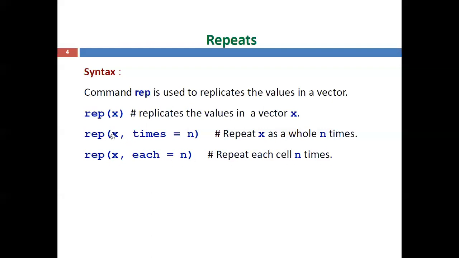Whereas rep x, comma, times equal to n, the entire data can be repeated n times. Then rep of x simply replicates the values in a vector. These are all the three ways of defining a repeat command in R software. Now we will see them one by one with example demonstrations.